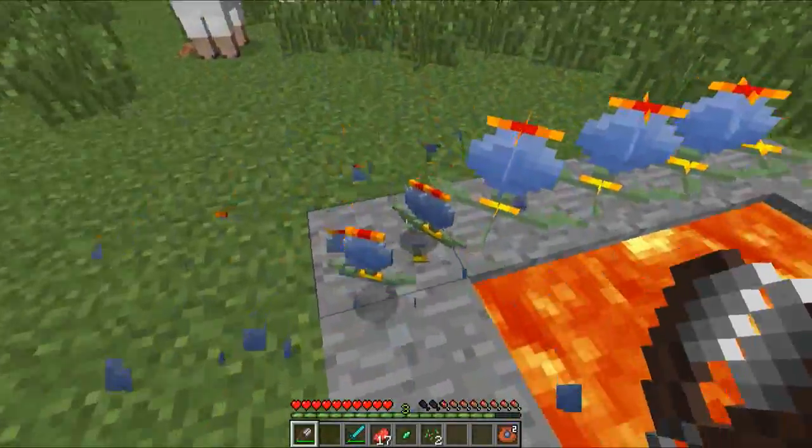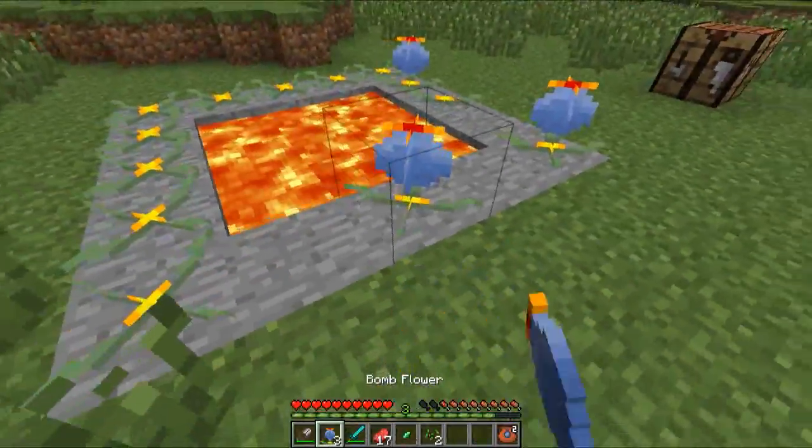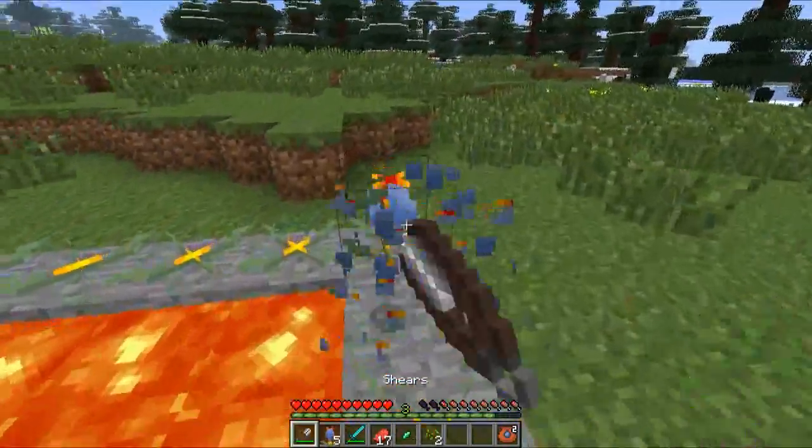If you use a pair of shears, you can actually pick up the bomb flowers. However, you can't place them down anywhere. You need to have a lava source block and stone brick around it, or netherrack.